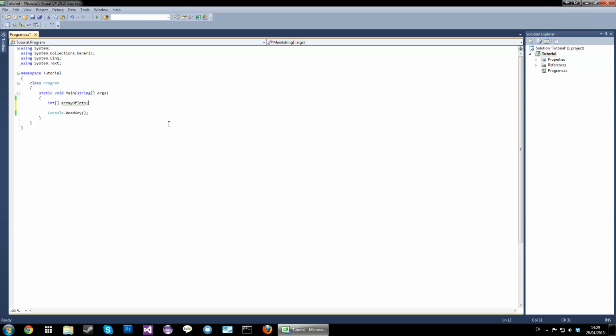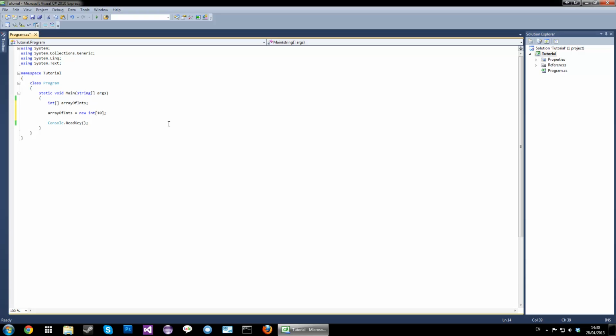Now, there are a number of ways that you can make an array of integers. Let's do the simplest one. We have an array of integers, and we make a new integer array that is 10 cells long.